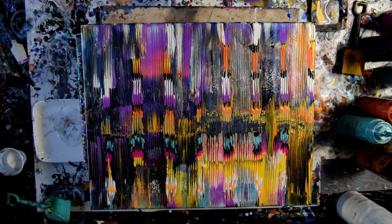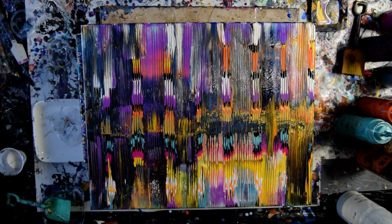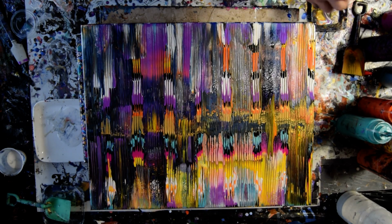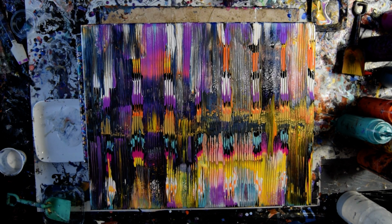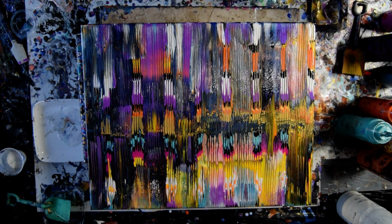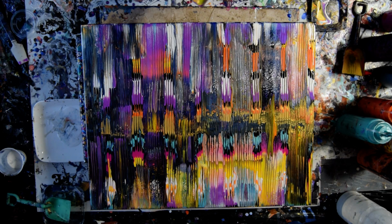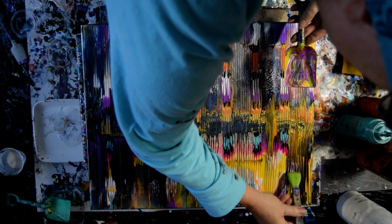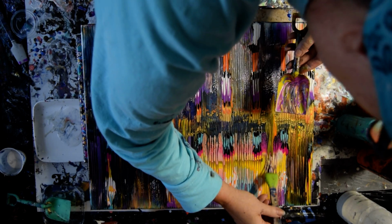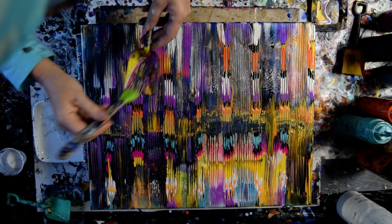Oh well. So I'm having a really good time just adding a little bit of color here and there with my leftover colors. Feels even more like a patchwork. I like it a lot. I'm glad I didn't ruin it. I was a little worried. I want to grab some gold and keep doing what I've been doing, because I like it. I'm not just having a good time, I'm discovering new things. Neat.